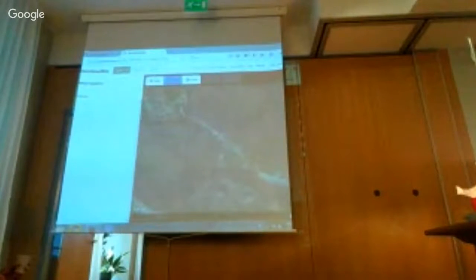Okay, for example, so here we would be seeing a road. So how do I digitize a road? You take the line tool and start tracing the road.